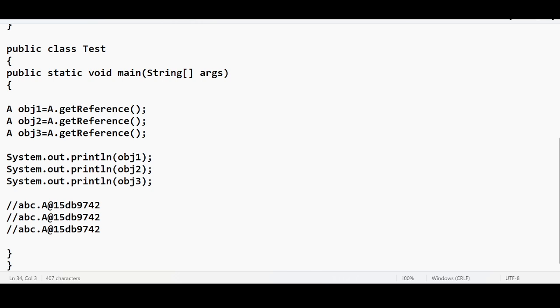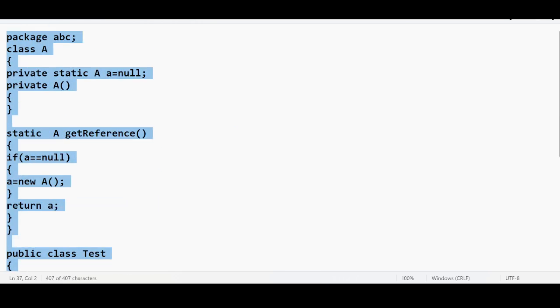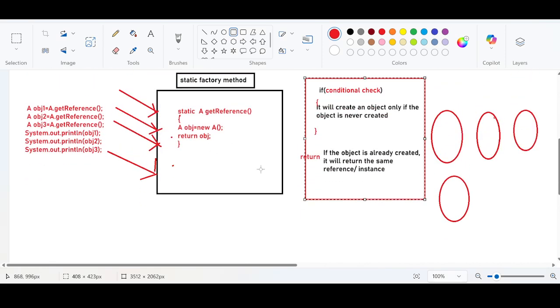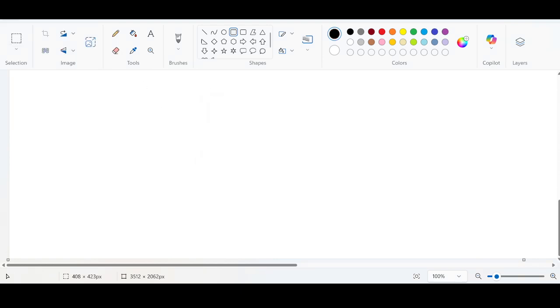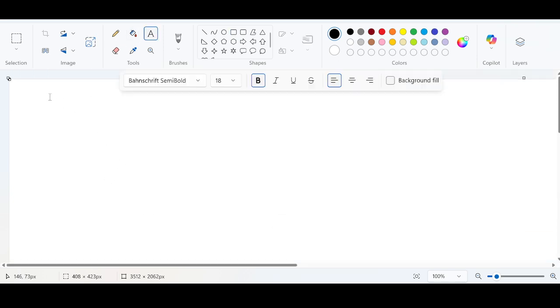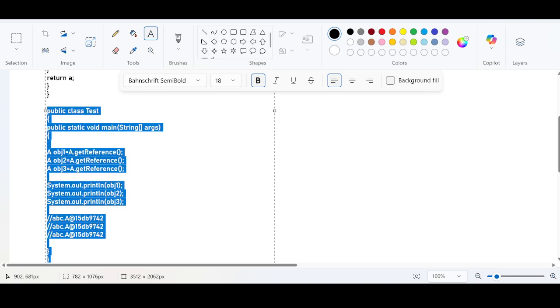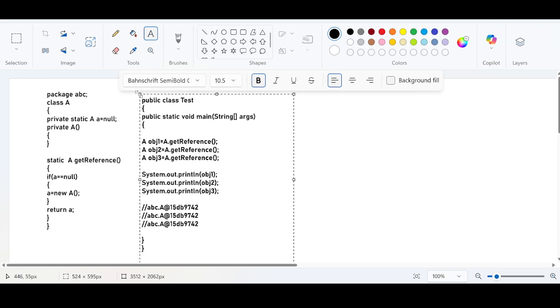What is actually happening behind the scenes? I will help you with it. Let me copy this. Now focus here. Even if you do not understand this, no worries. The tracing part that I am going to do now will clarify all your doubts. We will understand what a singleton class is, why it is used, and what benefits you get when you build a singleton class. I am separating these two classes for better observation.